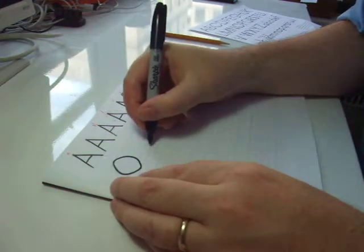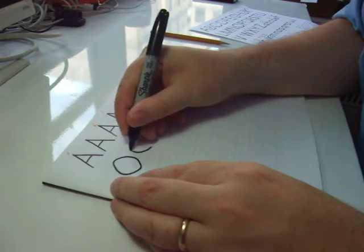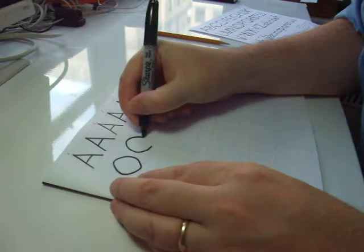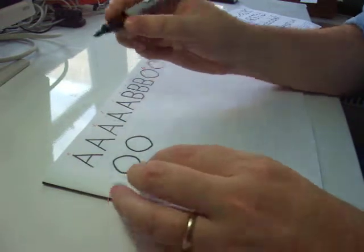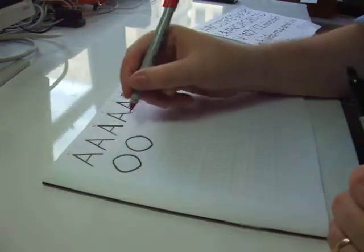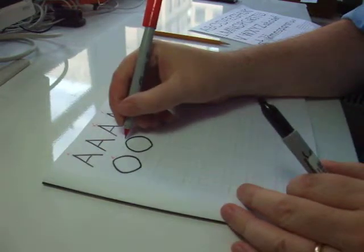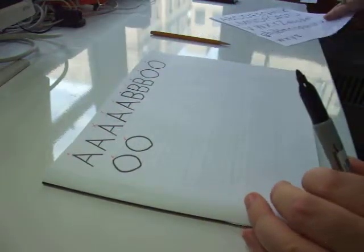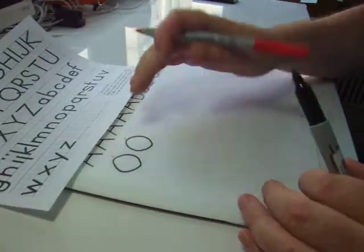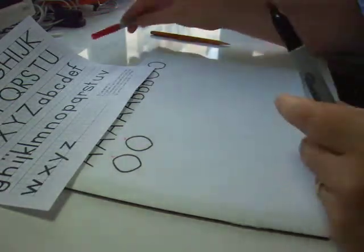Let's do it one more time. So you notice I'm trying different starting and ending positions for my curves, different places where I might pick up or put down my marker. Basically do what it takes to match your model and to get well-formed letters. That's still not great, but with practice it'll get better.